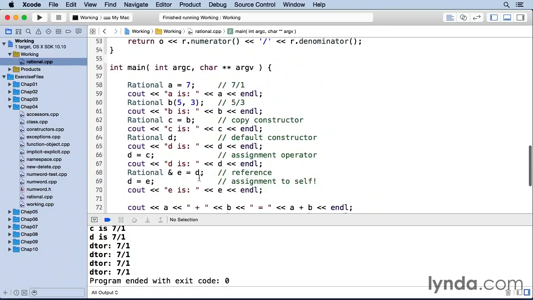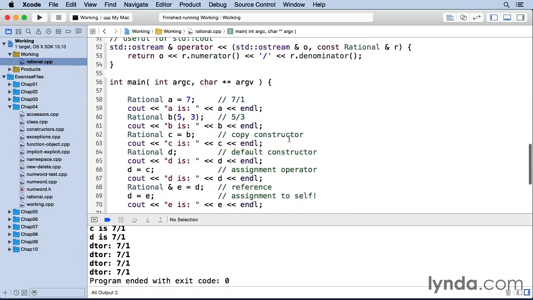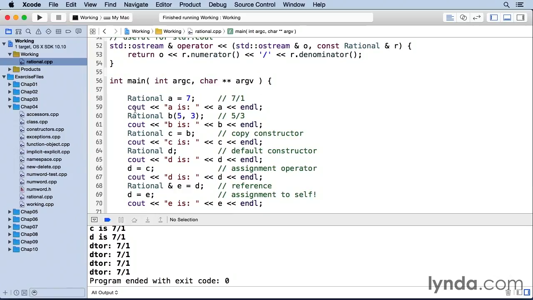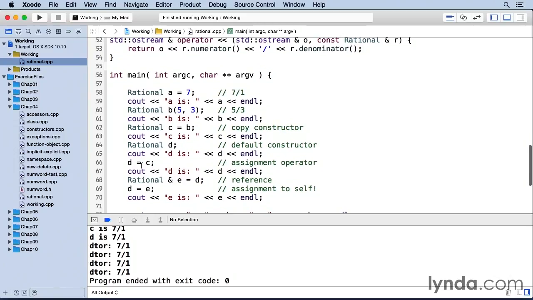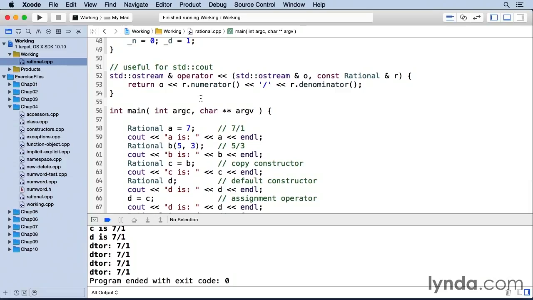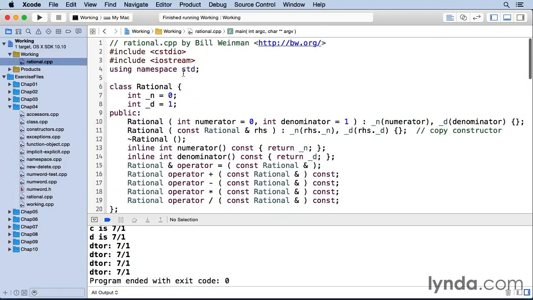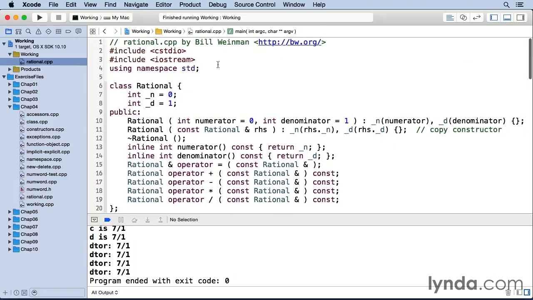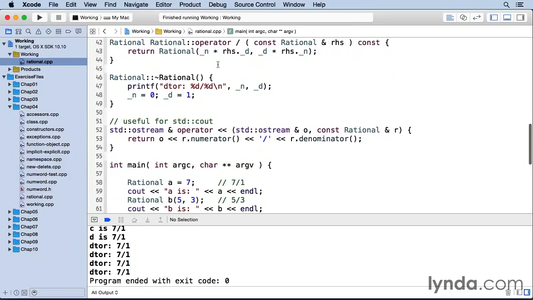So one final thing that I want to show you here, and you'll notice this is why I'm using cout. I don't normally use cout. The reason I'm using cout is because I want to show you how to overload this left shift operator so that it works with cout, because a lot of people like to use cout, and this is how you can make your class work with it. And so this is actually a non-member function overload. It's not a member function overload. And you notice I have the comment, this is useful for cout. And so it uses this ostream, which is included as part of the iostream header. And so that's why we include the iostream header up there.